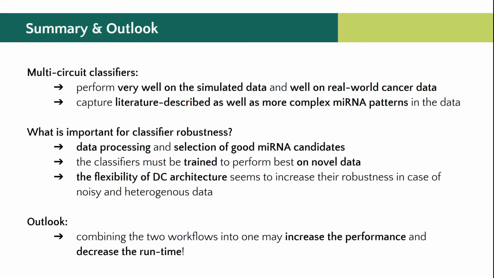What we think is important for the classifier design: first of all, proper data preprocessing and selection of good, robust microRNA candidates for our classifiers. Also, the classifiers should be trained to perform best on novel, unseen datasets. We think that the flexibility of the distributed classifier architecture seems to increase the robustness in case of very noisy and heterogeneous data. As an outlook, as mentioned before, we are working on the pre-optimization feature that relies on combining the two mentioned workflows together to increase the performance of classifiers and decrease the runtime of computation.